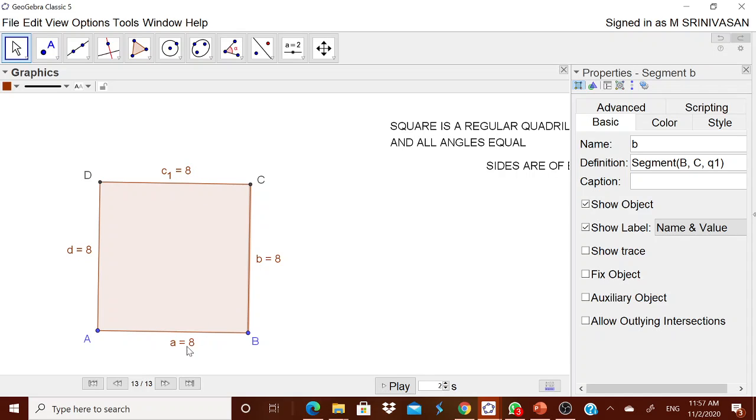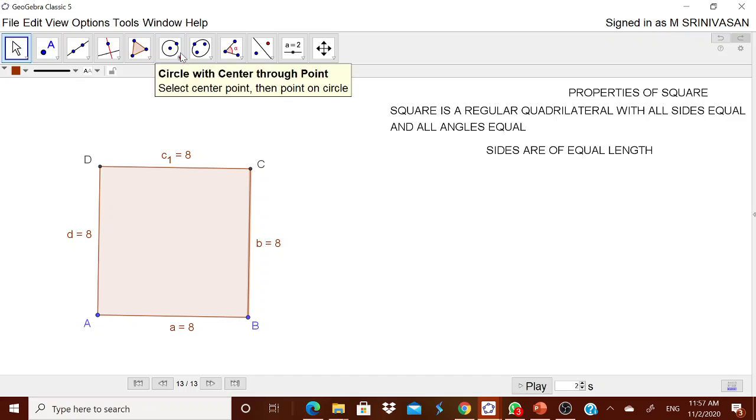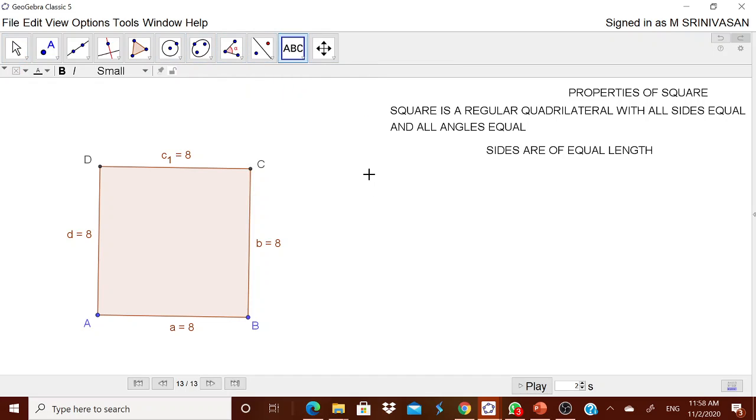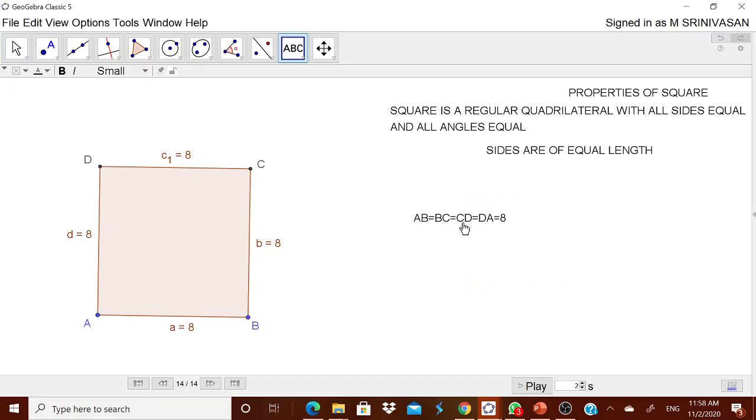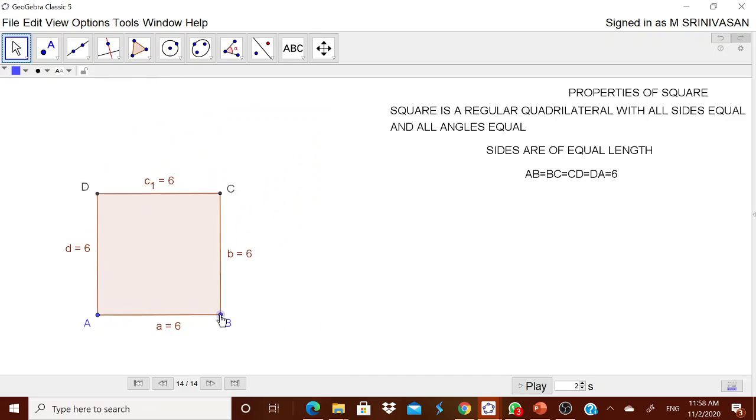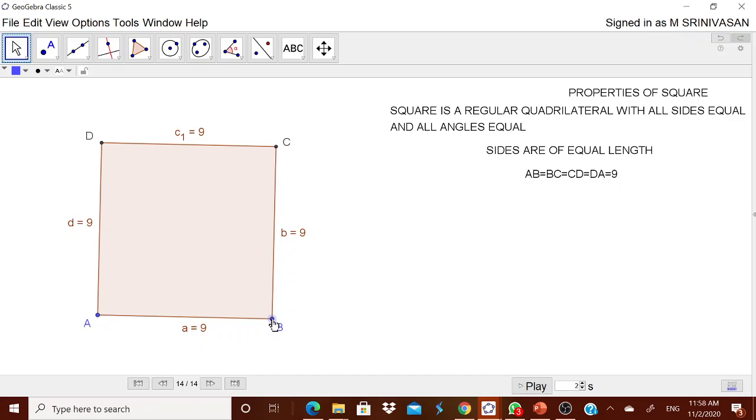Now you can claim, the children can come and check out. In the text you can explain to them that AB is equal to BC is equal to CD is equal to DA is equal to, either you can have A, B, C or D from the object. I will take A. Be careful, this is corrected to 0 decimal places, so you will always get only integers. Okay, it is done now.